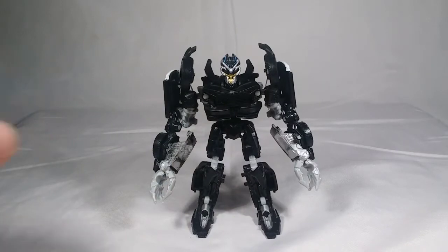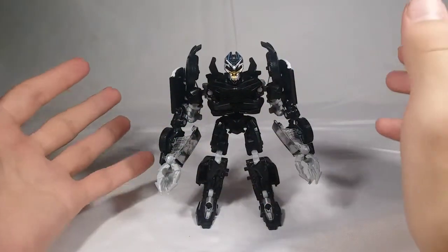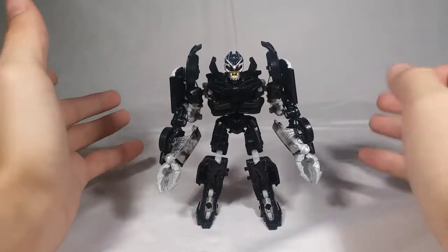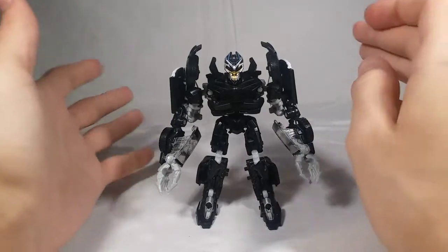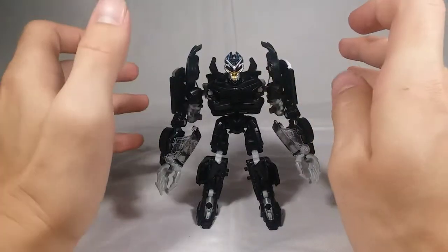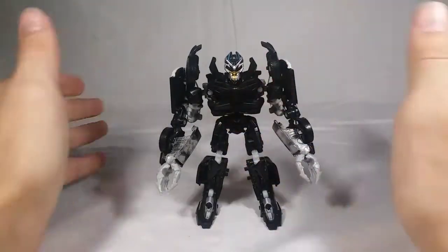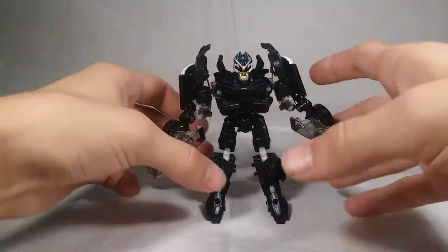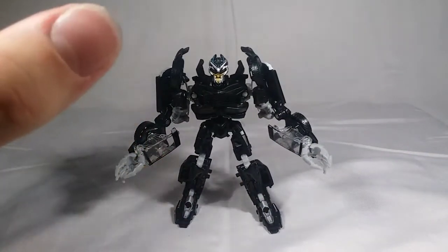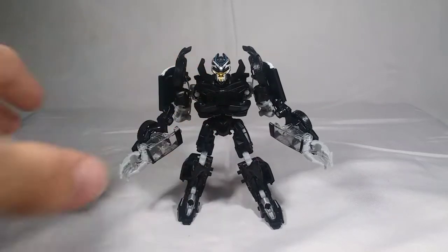I really like it. You might be watching this review right now and thinking this guy doesn't look all that good, but when you get this guy in hand you will definitely see what I'm talking about. I certainly did — when I was watching reviews of this guy I was thinking 'eh, he doesn't look that great, at least he'll scale with my other Decepticons.' But when you get this guy in person and you actually hold him in your hands, he is terrific. He feels great in your hand, he's super fun to pose, he's extremely poseable.